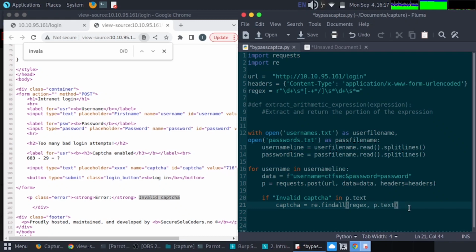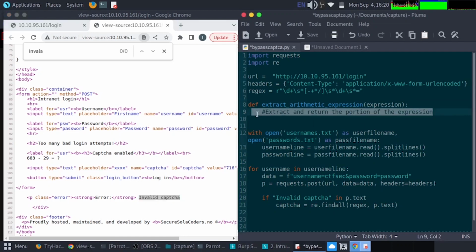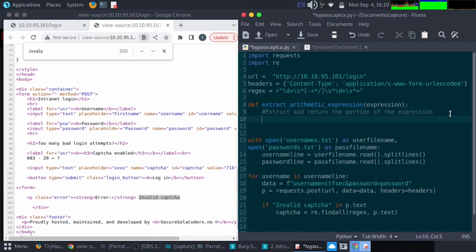So the next thing we need to do, let's activate our function, and to do that, I'm just going to add some little code right here. To activate, what we're going to do is to return what this function is going to be having, and it's going to be expression.split.